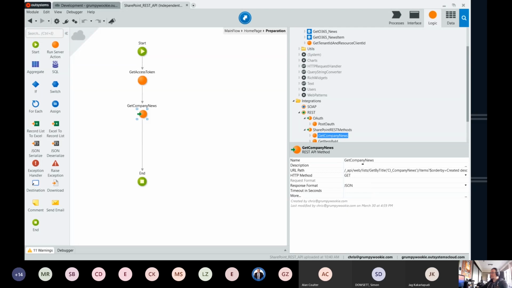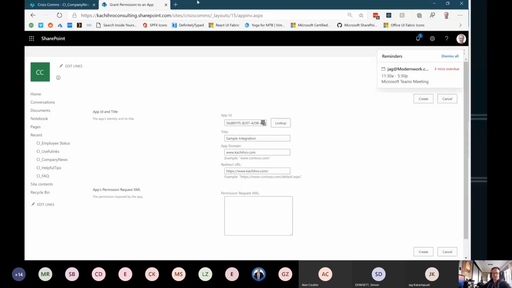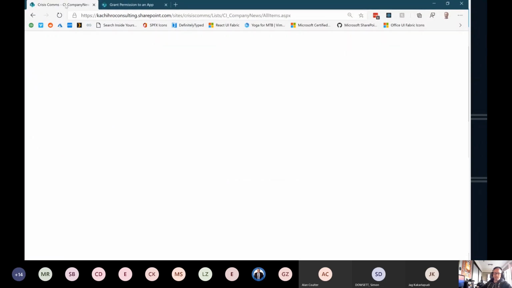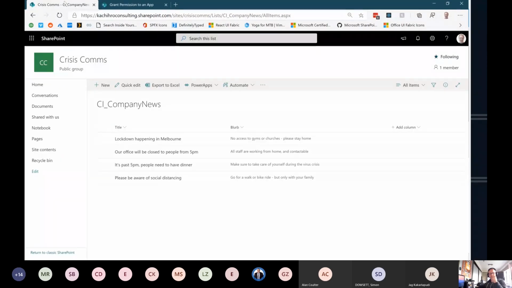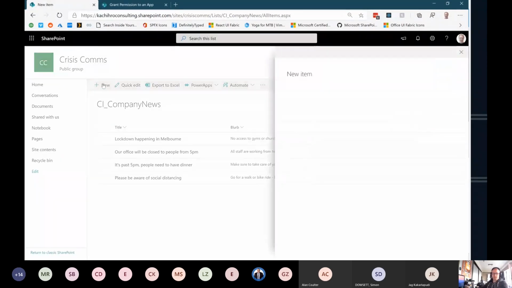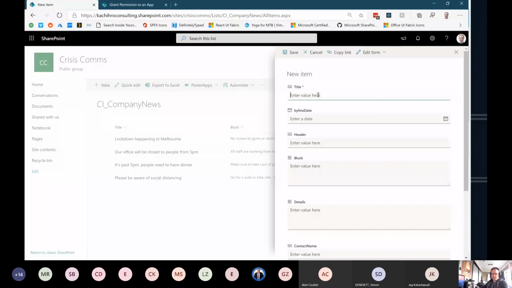Now, if we have a look at that actual site here, well, there's my app registration. So that's the app ID, my GUID that I've got, and integrating back there, and I have my permissions that I set. But here's my SharePoint list. So I'm just going to add a new entry just to show you that we are using real data here.